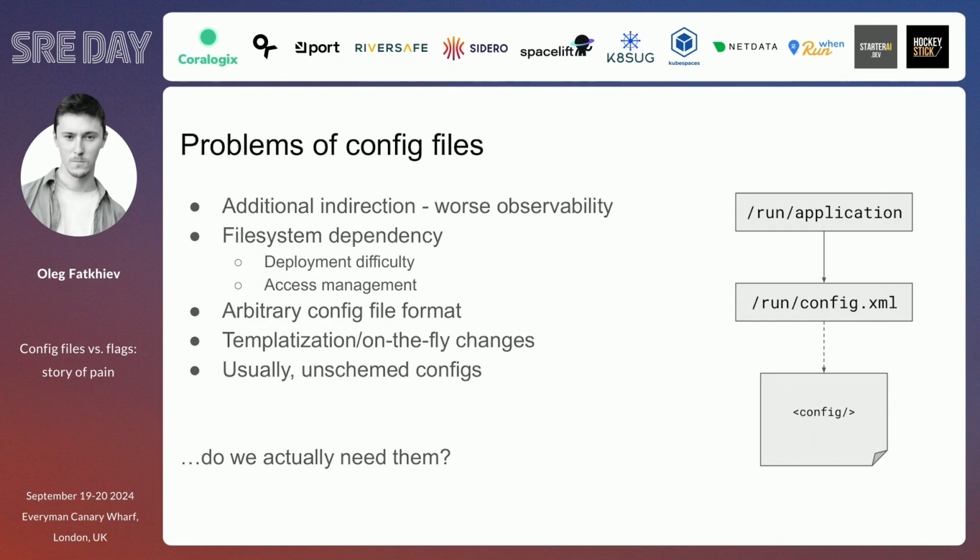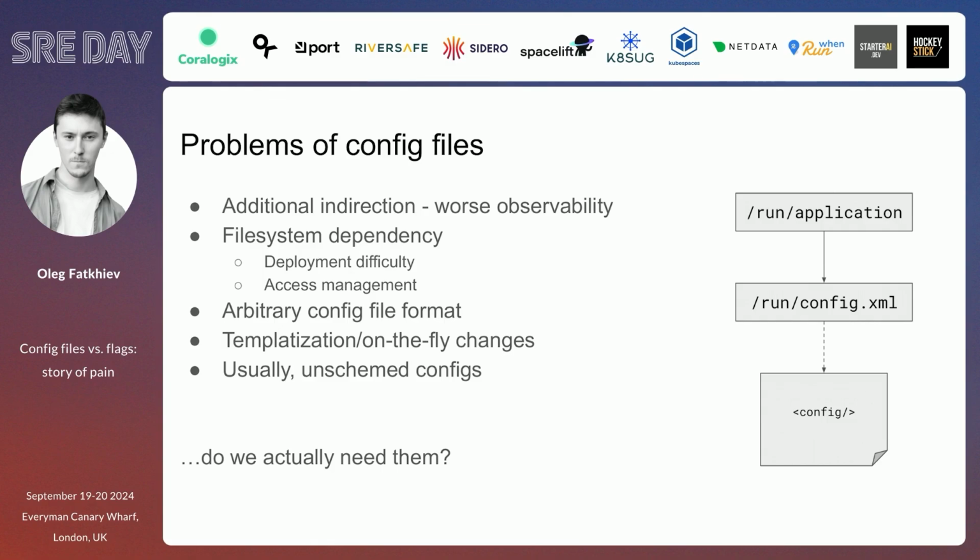And if you're not standardizing on it, people might just say, I love YAML, I love XML, I love TextProto, I love something else, JSON. And you have this zoo of different config types, and you also need much more cognitive effort to understand and read all of them. And templatization and on-the-fly changes are sometimes just impossible with config files. What if you need to change some flag in your config file, one field, but your config file is not even writable, and it happens mostly in containers.